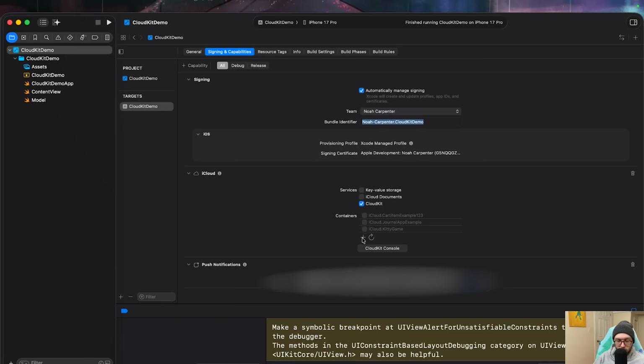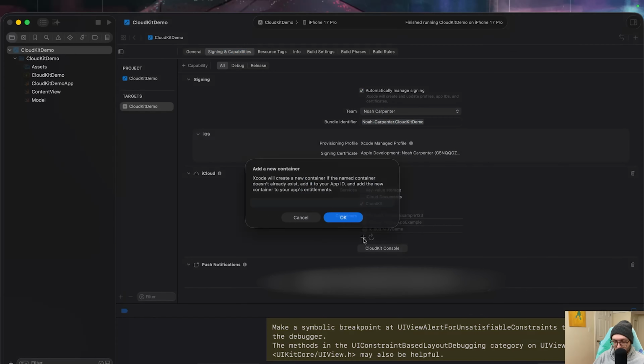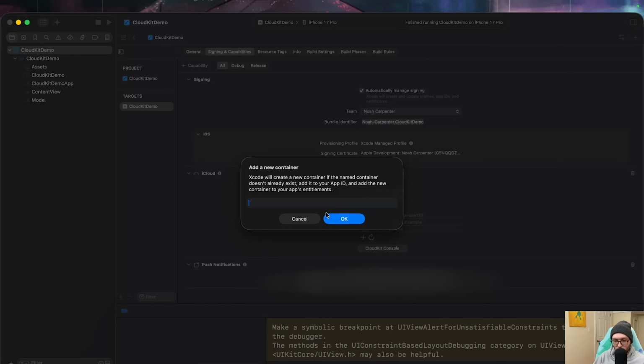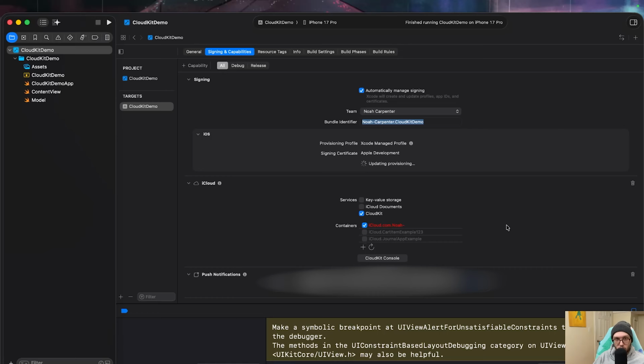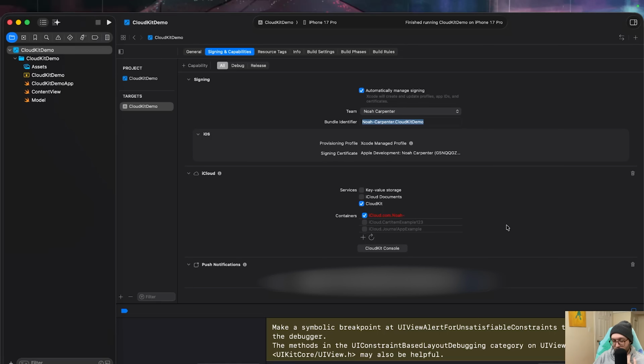You may have some containers you may have already used, or you'll be completely blank. Anyway, just press the plus button and you're going to create a new container. This naming is really important. The container ID must be iCloud.com then your app's ID. So that's why we copied the bundle identifier. So I'm going to go ahead and paste that and hit OK. For more advanced users, you are able to create a container that's used across multiple apps. That's something that's very advanced and we don't quite need it for today's purpose.